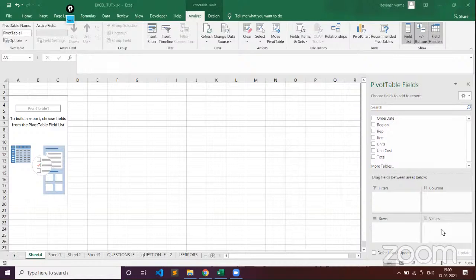Let me see the comment section. Pie. Rahul, pie chart is also very easy. Now let me finish this pivot table. Then I will just quickly show you how that pie chart will look. It's just simple, just point and click.